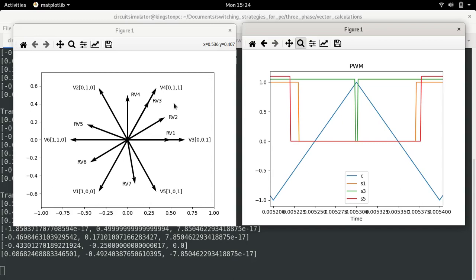But even though we have full control, we still need a waveform, or rather a switched waveform such as the one we got with sine triangle PWM.